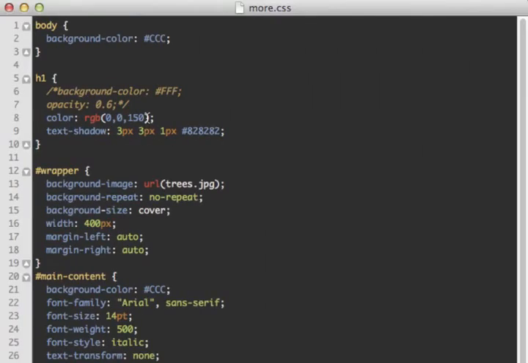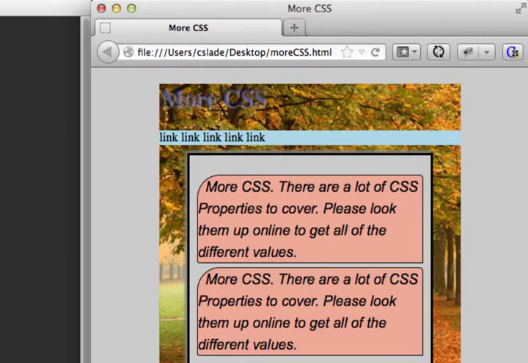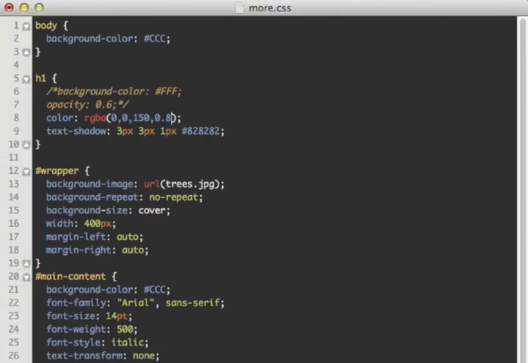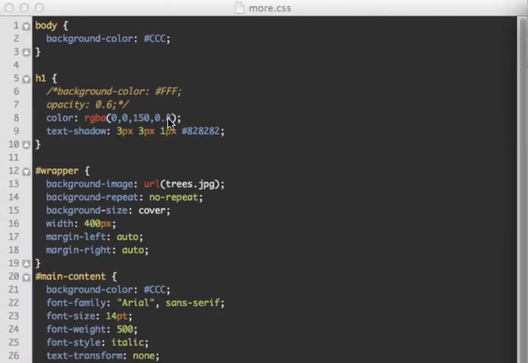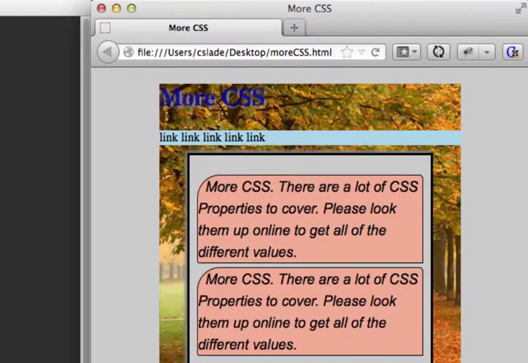If I want to be able to see through it, I can add an alpha channel right here. The alpha channel is how transparent the text is, or how well you can see through it. Again, this is a number between 0 and 1. So we'll try a number pretty low. And that's very see-through. You can almost see the background image right through it. We can make it less see-through by doing 0.8 as well, and now we can just barely see through it. So you can change the alpha value right there so that you can see through your text and other elements as well.